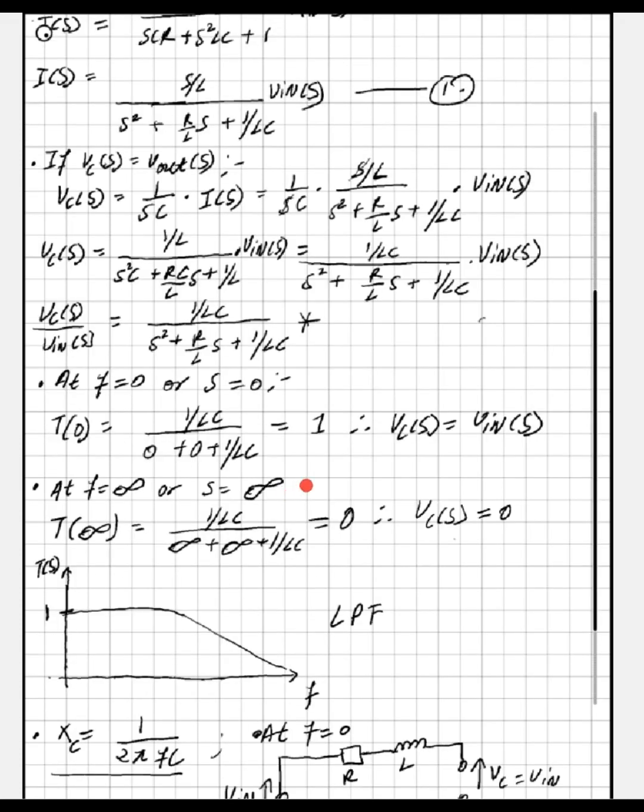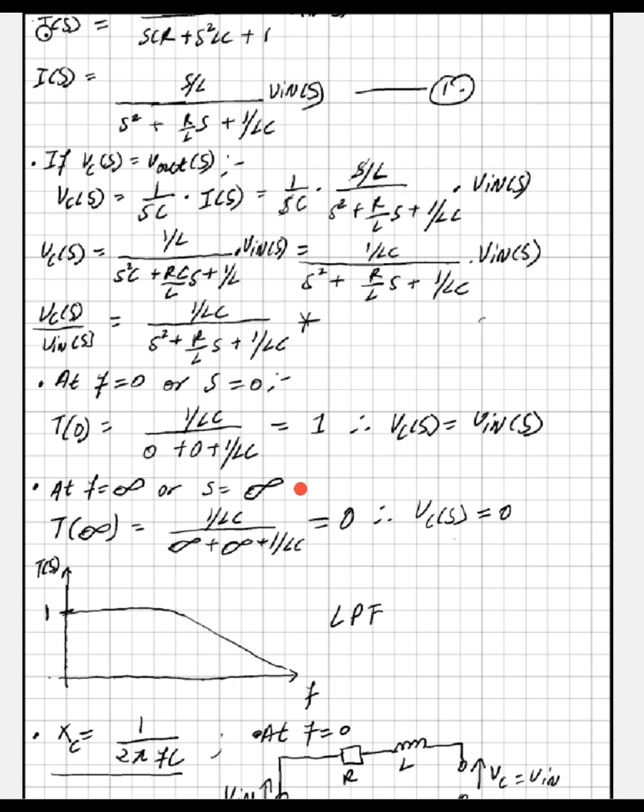So we can say, okay, at f equals 0, so if the input signal is 0 Hertz or it's a DC, then for the transfer function, we can substitute s equals 0 and we get 1. That means the input voltage is equal to the voltage across the capacitor, which is the output voltage. So what this is saying is, if you apply a constant voltage across the capacitor, the capacitor will charge up to that input voltage. So it will store charge.